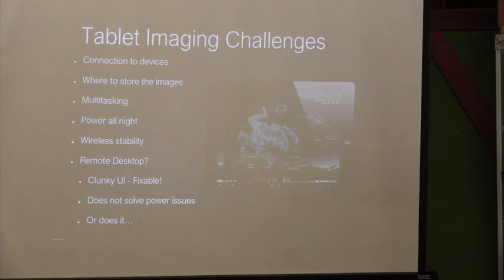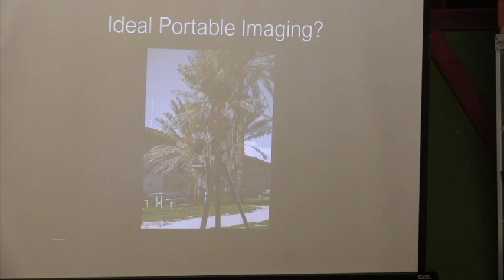All right. So when I first started doing what we're talking about, I wanted to go somewhere and go battery. So like here at the Almost Heaven Star Party, there's no power in the field. If you want to image all night, what are you going to do? You've got to bring a lot of batteries. I could keep a mount alive on a battery. I can keep a cooled CCD camera alive on a battery. I can't keep a laptop alive all night long on a battery unless I have a wheelbarrow full of batteries. And I even had spare batteries for my laptop, and then you've got to shut the laptop down while you swap batteries. So it's a bit of a problem.